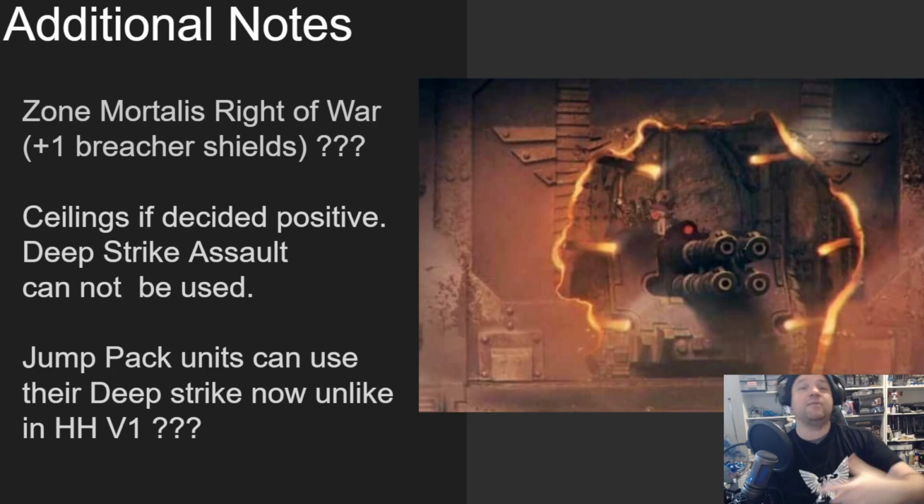I'm hoping Games Workshop is going to do a Horus Heresy box set in the future. I'm actually hoping for that, where we can get some terrain, and they might give us a proper rule book for Zone Mortalis, because it's great that we got the rules in the White Dwarf, but it was kind of like, just chuck it into the White Dwarf. And I'd actually like to see a proper rule book as it was in the original first release of Horus Heresy.